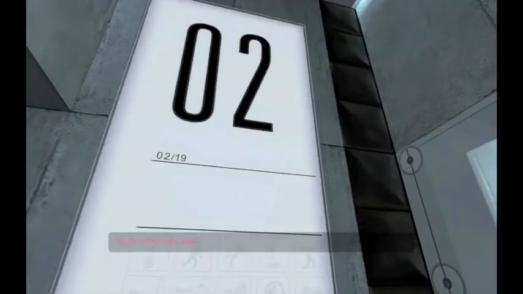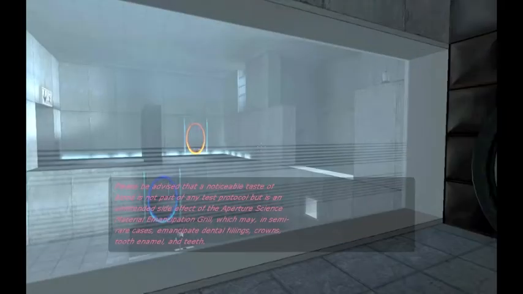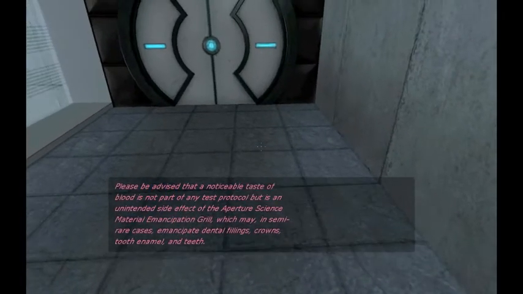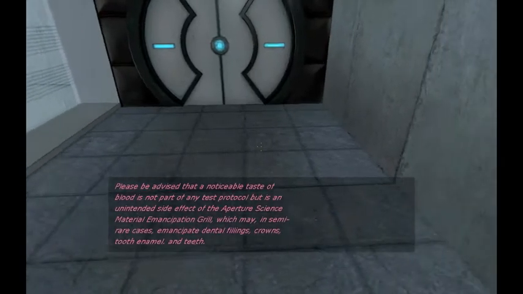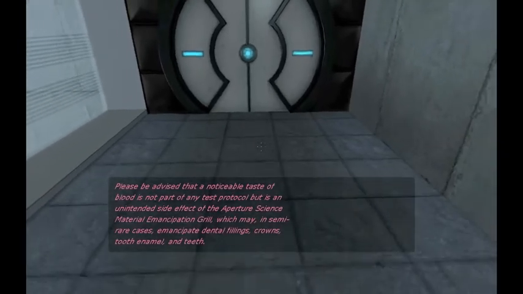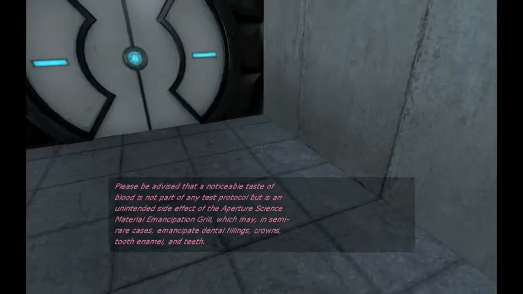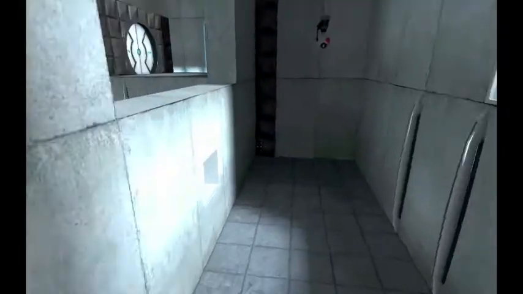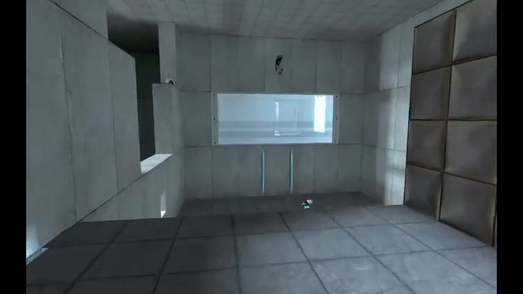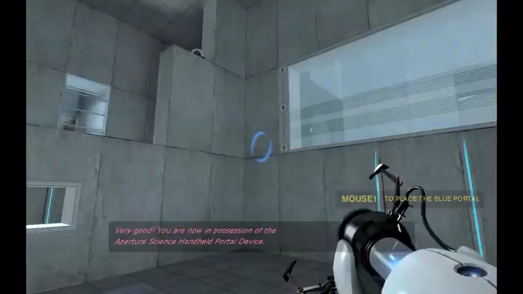You're doing number 2. Well, please be advised that a noticeable taste of blood is not part of any test protocol, but is an unintended side effect of the Aperture Science Material Emancipation Grip, which may, in semi-rare cases, emancipate dental fillings, crowns, tooth enamel, and teeth. Yeah. Hope it didn't take all my teeth, because I need those. And now this thing's on my arm, and I can't get it off.